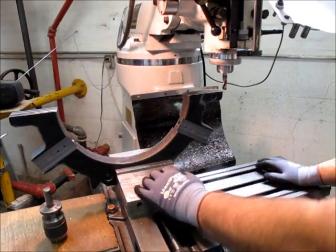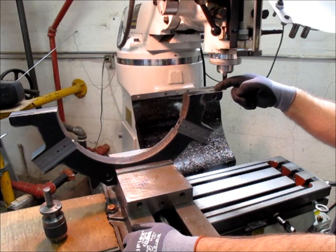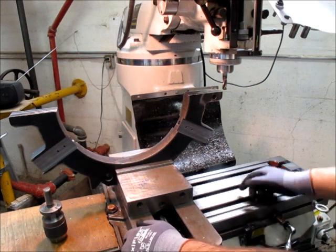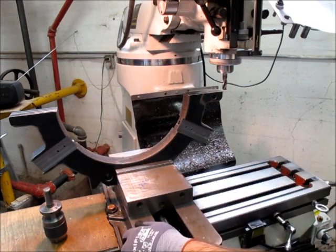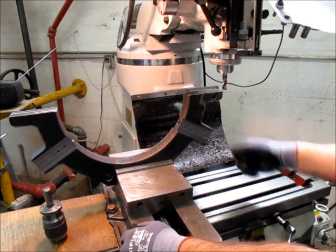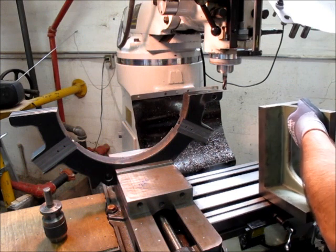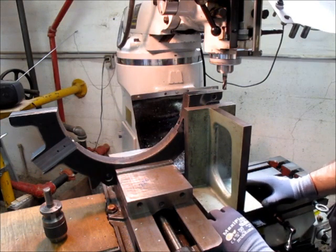I thought I could get away with this setup hanging up here to cut this slot, but it's flapping around — it's a marginal setup. I took some light cuts but it's vibrating too much and it almost got to the glove — I don't like that. So I'm going to improve it. I need to drag out this piece here, set it against that, clamp this down, and clamp this to that — that should stabilize things.